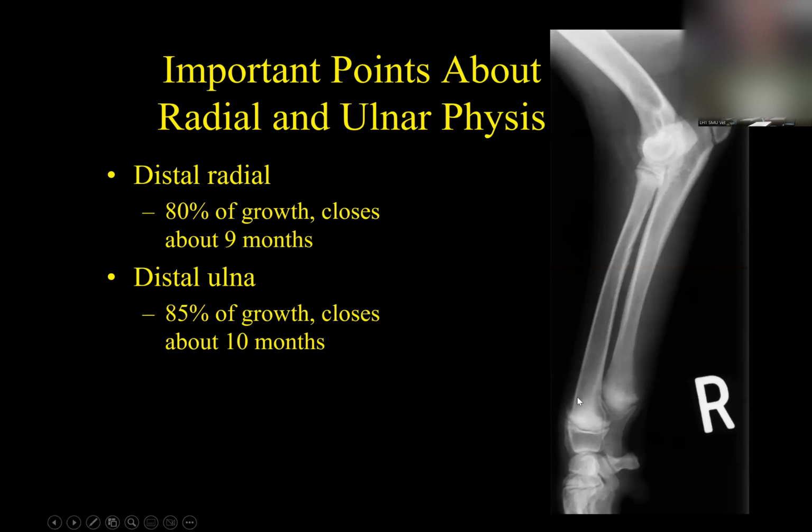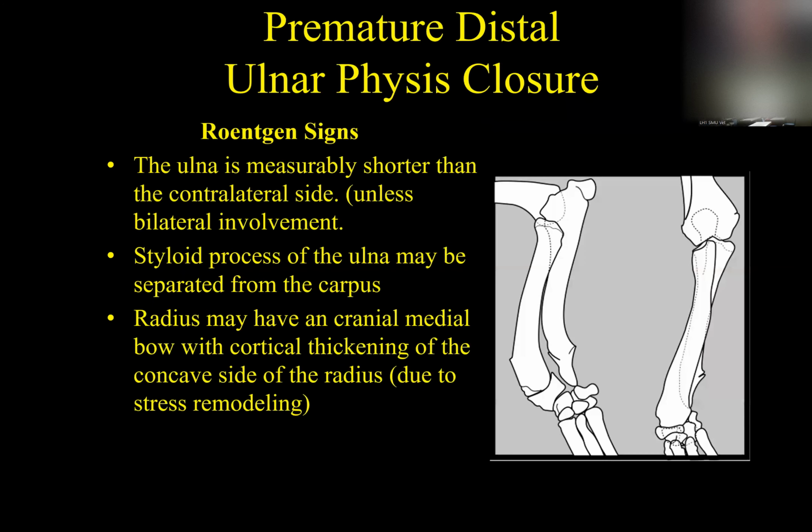Okay. If the opposite were true and I damaged the distal radial growth plate, but the ulna kept growing, now the ulna can grow caudally and tend to push this portion of the limb cranially. Okay, so you have to kind of think about the mechanics of it. If the premature closure of the distal radial physis stops and the radius stops growing, but the ulna is still growing, which way is that growth of the ulna going to push the limb? And it also affects the elbow joint, usually proximal to that area.